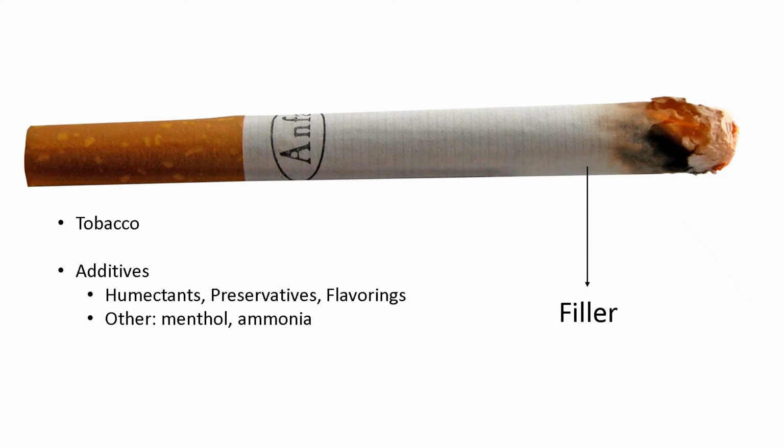What I wanted to highlight is that there are different varieties of tobacco included, including different contents of sugar as well as nicotine. I more so wanted to highlight the additives, or those things in the filler besides tobacco. These include the humectants, which are components that hold together the otherwise easy to fall out tobacco from its container, including compounds like glycerol and propylene glycol. Other agents include preservatives and combustion modifiers that really allow for the designer of the cigarette to architect how long that cigarette's going to last and burn.